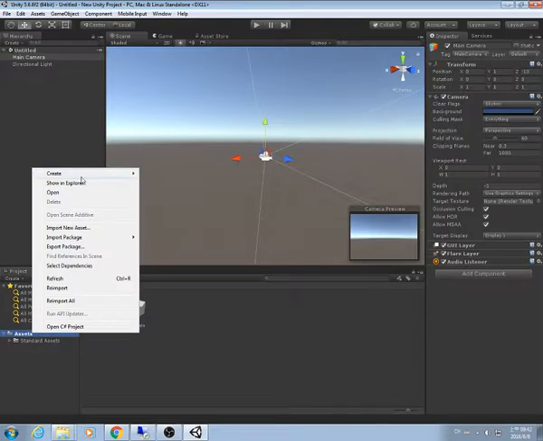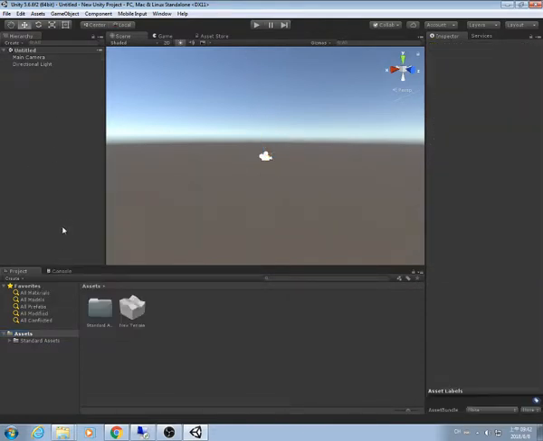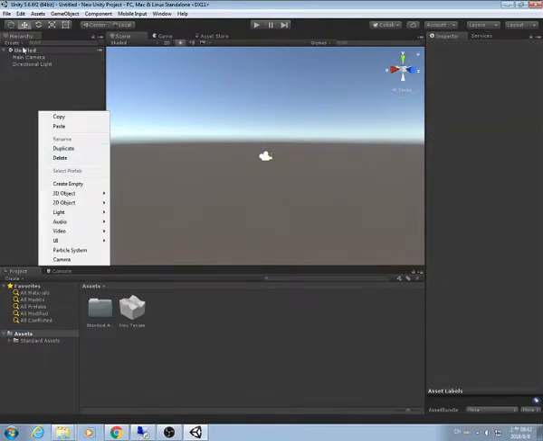So I create a new terrain. This hierarchy means your existing project files here, and this is your asset, meaning your private material source.